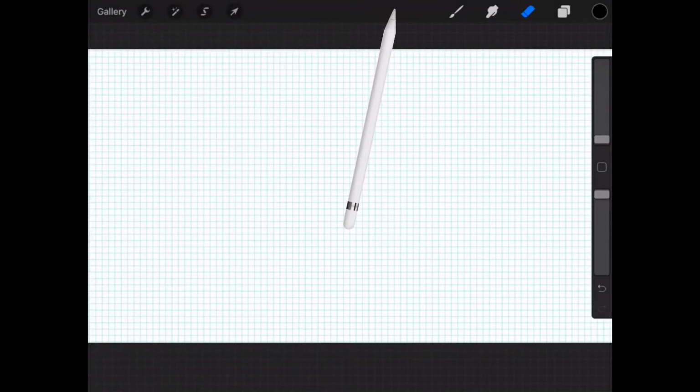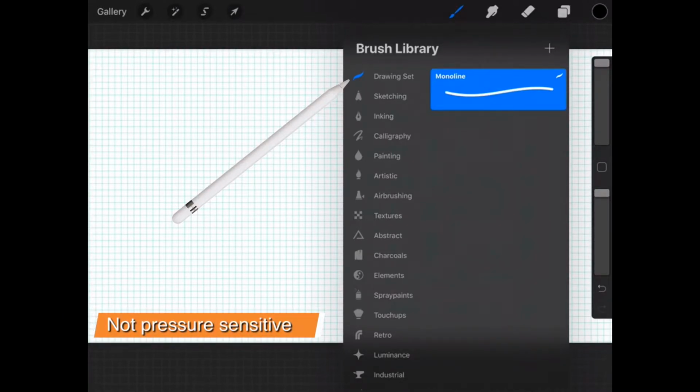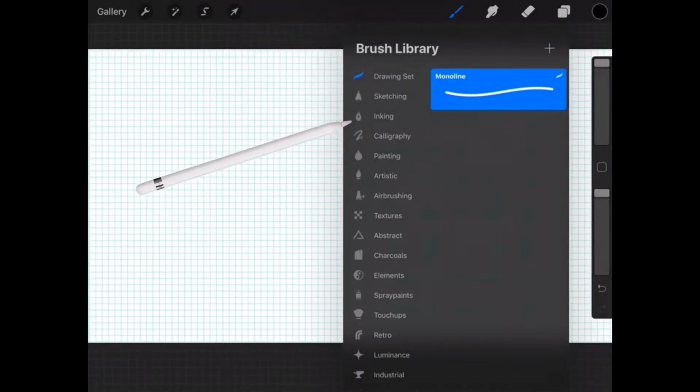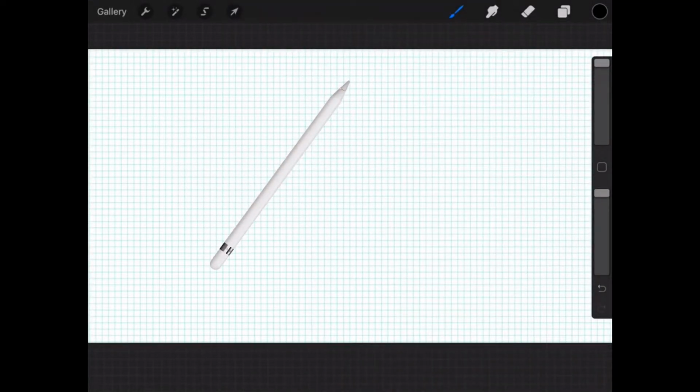Now, one of the most important things to start with is the brush type. Click on the brush again. I'm using the drawing set and the mono line. The reason I'm using the drawing set and the mono line is because it's non-pressurized. What I mean by that is when I draw a line on the page, the line would pretty much be the same all the way through. It doesn't change its thickness based upon the pressure I place on the iPad, which for me, I was doing all the time. So that's really important for me. So we're just going to keep it there. You can play with those to your heart's content later on, but for this exercise, we're just going to keep it at that.